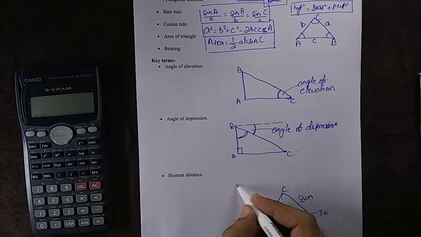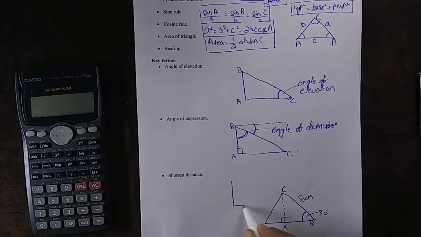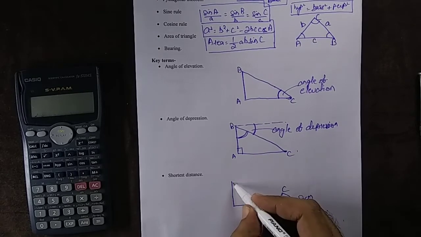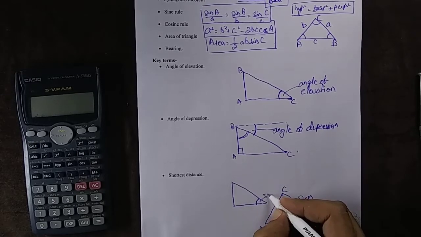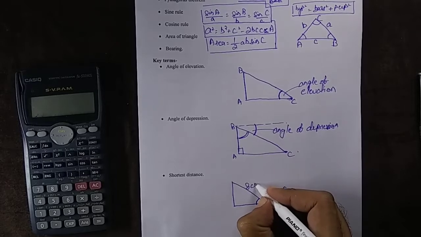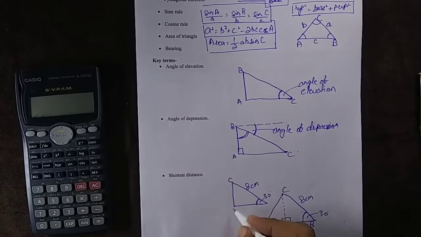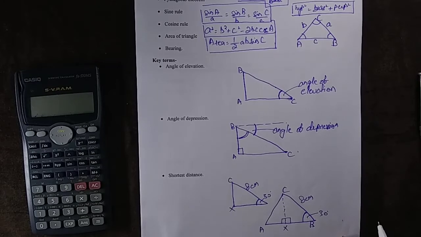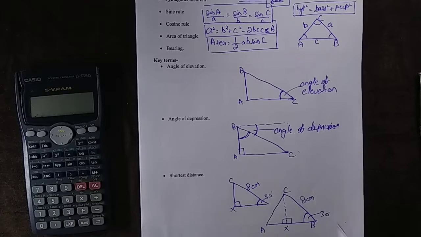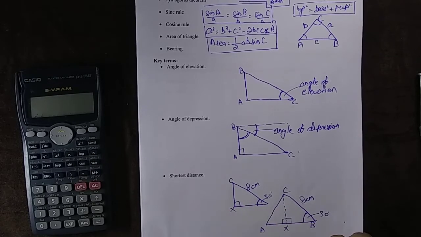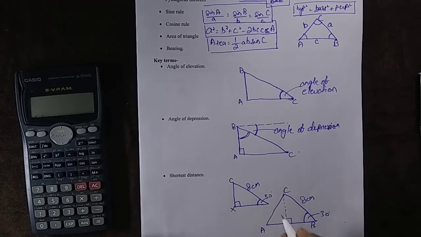Now, if I draw the triangle separately, you would have a figure somewhat of this nature, in which you would have this angle as 30 degrees, this side as 8 centimeter, this point being C and this point being X. So you actually need to find CX here. To calculate CX, we can simply apply any of the right angle triangle ratios. With respect to the given angle 30, it's the opposite or the perpendicular side which needs to be found. So we can apply the sine ratio here.